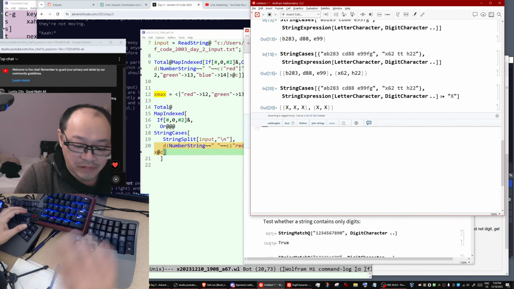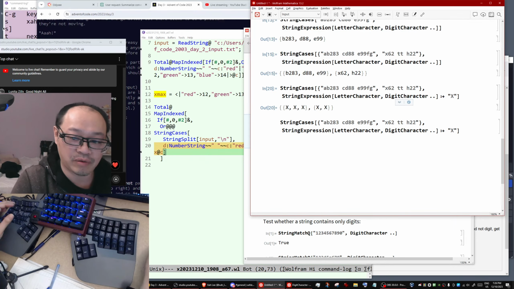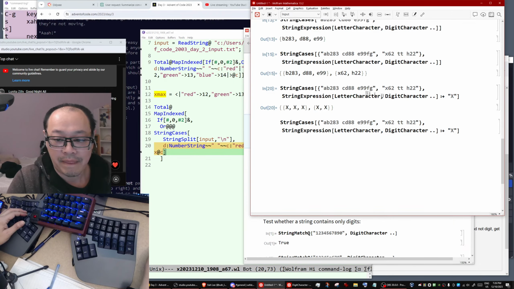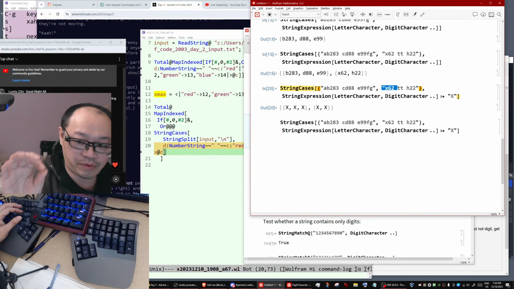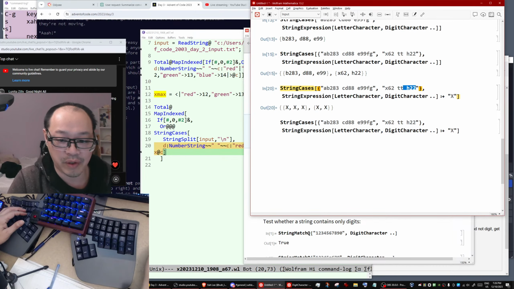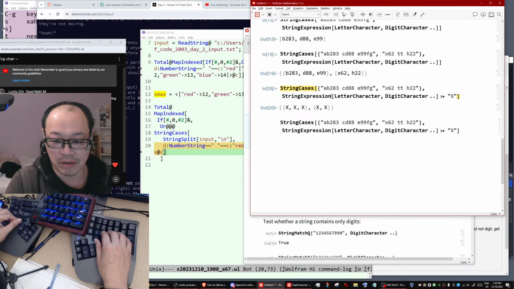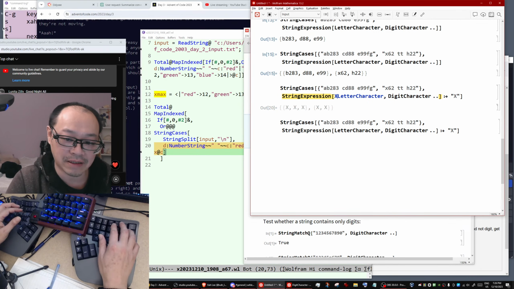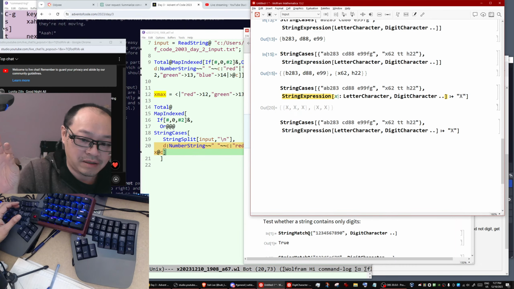Now, it becomes interesting when you have a captured pattern. So you want to capture, let's say, whenever you see letter and digit, just remove the letter, okay? So for example, X62 will become 62. H22 will become just 22. Okay, so let's say we want to do that. So you give a name to the string expression. So the way you give a name, you can say X, you can say X colon, okay?